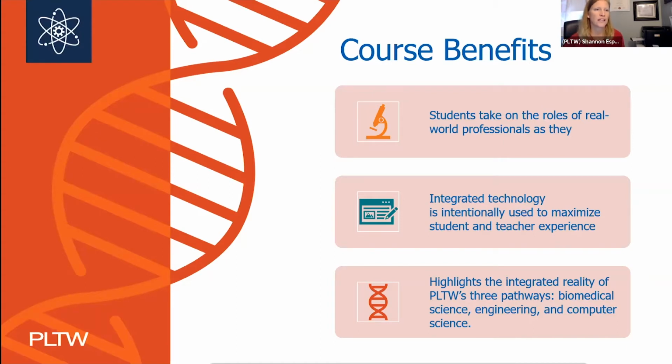The course content highlights the integrated reality of PLTW's 3 pathways: biomedical science, engineering, and computer science. Students will understand the integrated nature of multiple disciplines in the world as they engage in real-world cases and scenarios. Unlike many other courses in high school, the problems within Principles of Biomedical Science will highlight how concepts in science, technology, math, and engineering have to be applied in tandem in order to understand and solve problems.